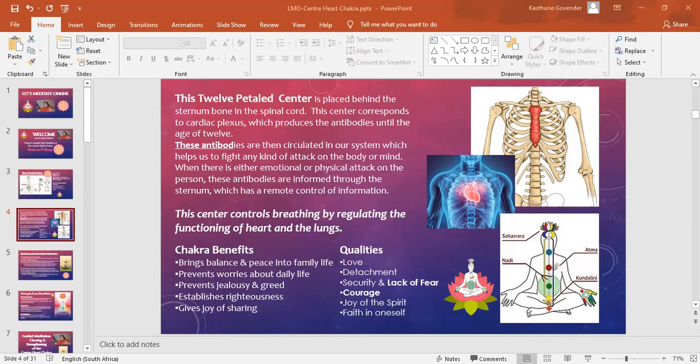So as we heal this chakra, and as the petals start opening, it brings balance and peace into our lives, into our family life. It prevents worry about daily life because obviously you start to trust more, and you become fearless.